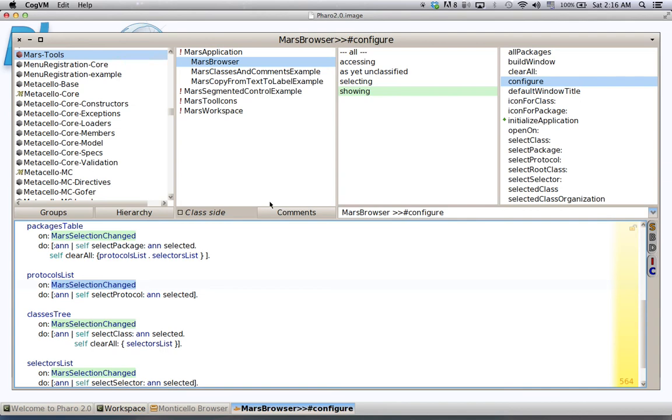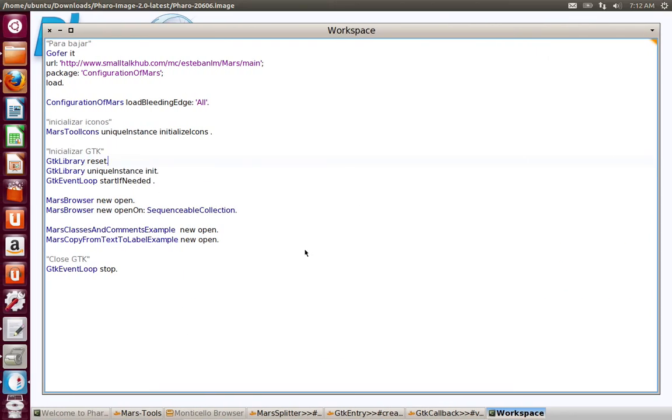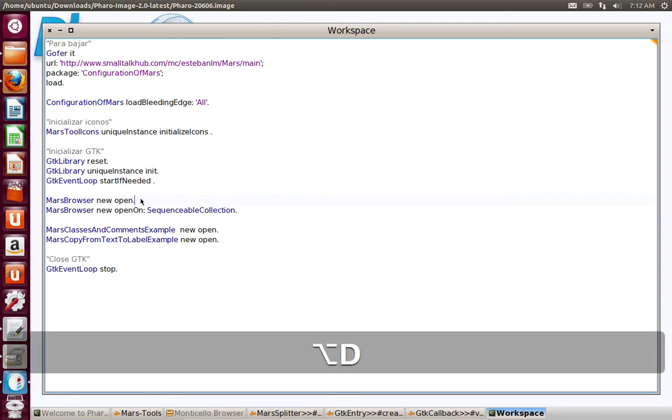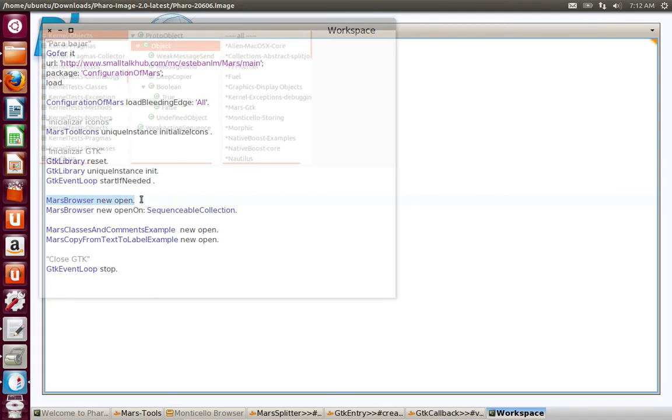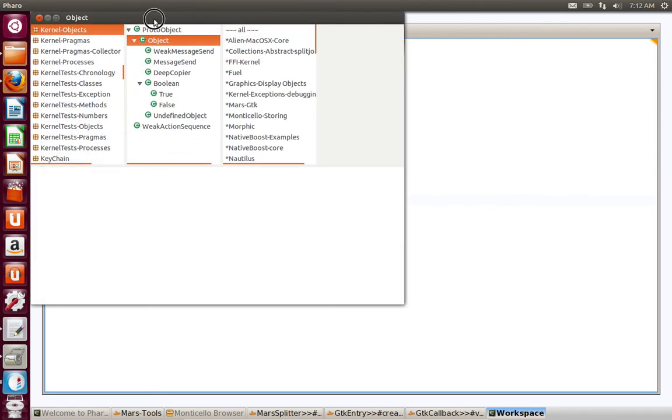And well, of course, this is working on Cocoa for Mac, but we can also move to Linux. And let's see how the example built with GDK is working. We have here the Mars browser, and voila.